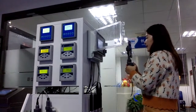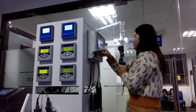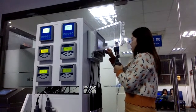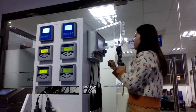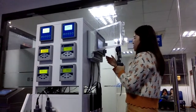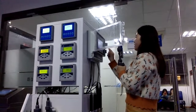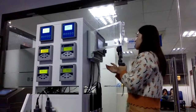And we have the history data for each parameter. We can see the time column and the conductivity column. You can see the unit, and pH, dissolved oxygen, temperature, and turbidity in NTU. So we can check all the parameters. Maybe you want to check the parameters from yesterday, so go to this page and check it. You can see all the data here, and you will know what happened yesterday.